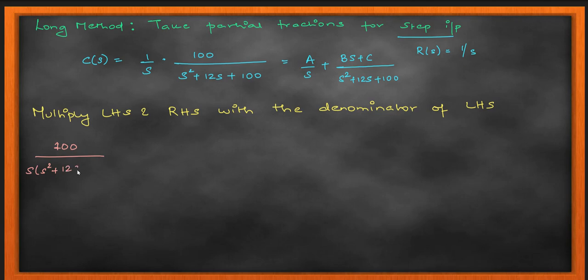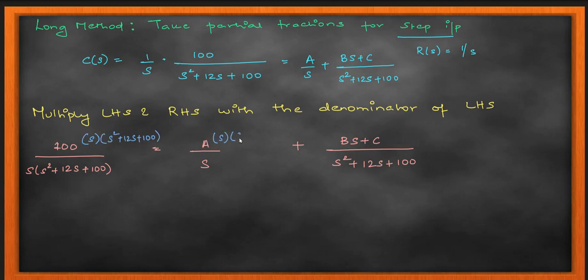Next, I am multiplying my LHS and RHS with the denominator of the LHS, and that's going to convert my fractional terms into an equation form, right? So I'm going to get rid of the fractions, and then I have a normal non-fractional equation, and I can solve it by equating the powers of s square, s to the power of 1, and s to the power of 0. So the steps are pretty much the same as how you solve the partial fraction expansion and compute the values of a, b, and c.